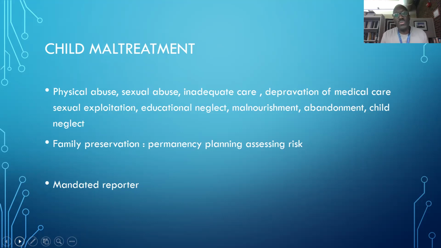And then we also are planning to look at what we call permanency planning. We're always assessing risk. So we're always looking at whether things have changed sufficiently for a child to be safely in their home, and whether they can be cared for by their parent. The permanency planning piece is a time-limited engagement. We're probably not going to work with a family for more than a year to make sure that we have things in line for that family to get back together, especially when we have children in out-of-home placement, like a kid in foster care or living with another relative until parents get out of jail or work through whatever issues they might be having. We have to make a plan for this child to grow up somewhere permanently. So if the parents are not able or not willing to do it, then we have another backup plan, which is plan B.